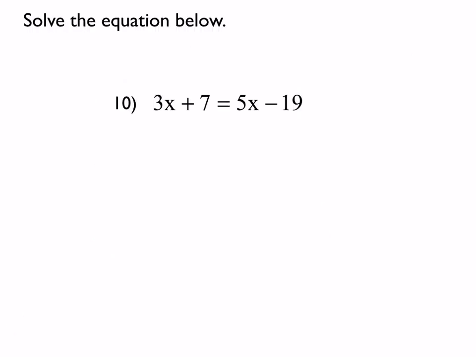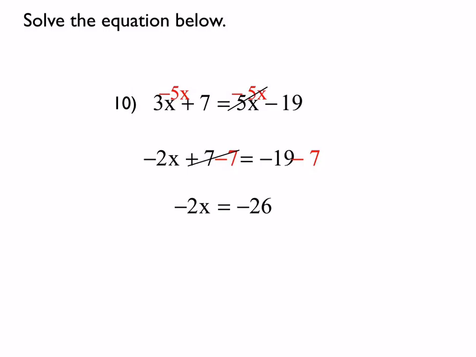Number 10, we have back to just 2 variables. You can subtract just so that everything is on the left side, so subtracting 5x on both sides. So we have -2x plus 7 equals -19. Subtract 7 from both sides. What is -19 minus 7? Yes, they go to war, nobody dies. They're on the same army. So -2x equals -26. Divide both sides by -2, x equals? +13. Excellent.